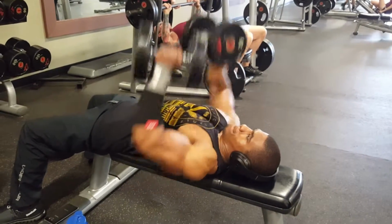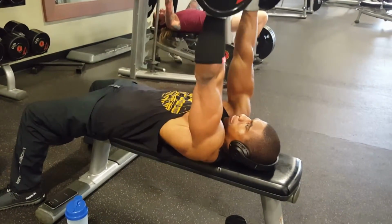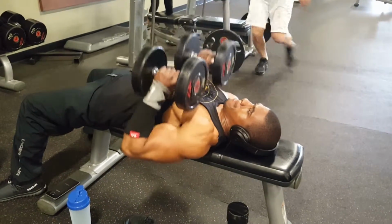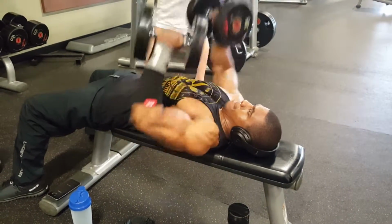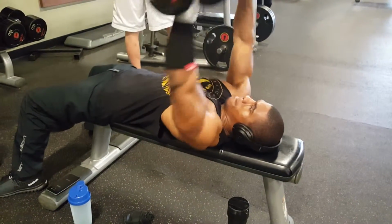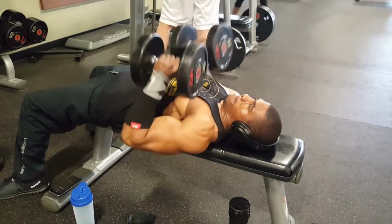Of course, you just want to press and turn out at the top. Like any tricep exercise, you just want to get that really good squeeze at the top, that extended full range of motion. So guys, go ahead and give this a shot. And once you do, let me know what you guys think. Let me know if you think it's better than any of the other tricep exercises that you did.